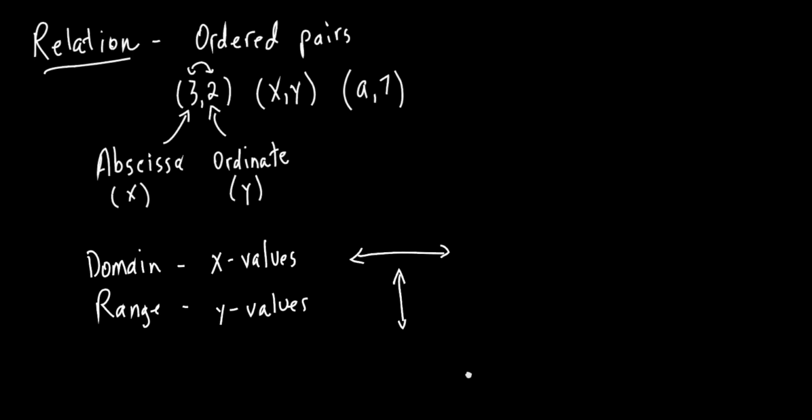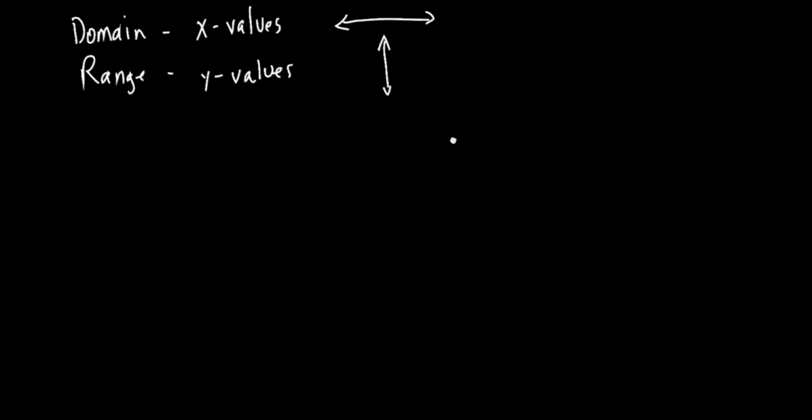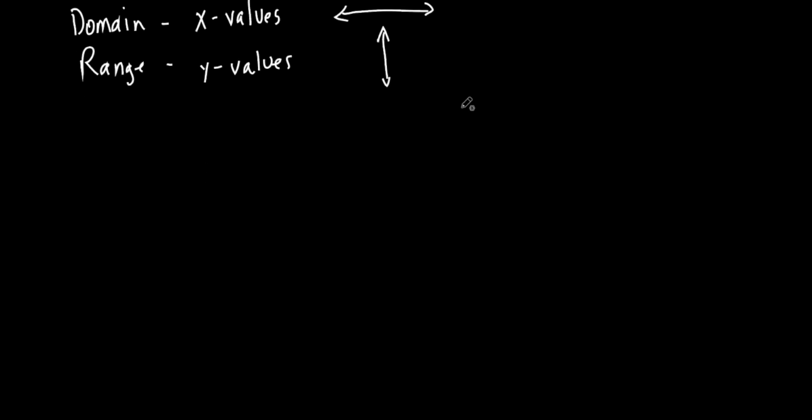Again, today's just hitting the basics, really basic stuff. All right, a couple examples. It's kind of silly, but that's all right. We'll do it anyway. It's in the book. So I'm going to write some ordered pairs, some relations. And what we're going to do is find the domain, find the range. We're going to write it as a set.